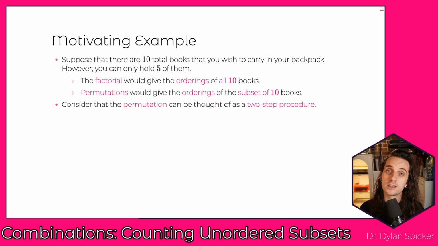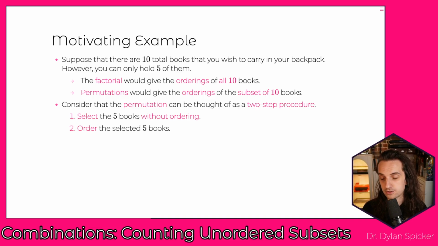With our permutation, we can think about taking the subset of our 5 books and then choosing the way that we order them. And if we break it down into that 2-step procedure, we notice that if we just ignored that second choice that we're taking, well, then we'd have what we want, right? Because we select a subset of 5 items, and then we order that subset of 5 items. And so if we just simply ignore the ordering, well, now we have our subset of 5 items. So we select our 5 books without ordering, then we order those 5 books.